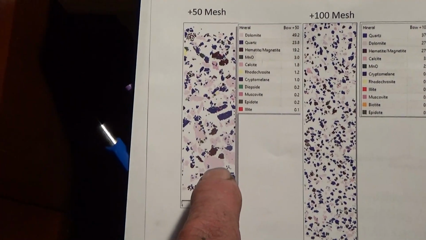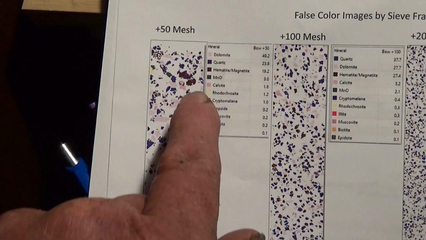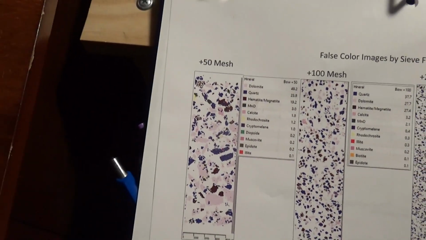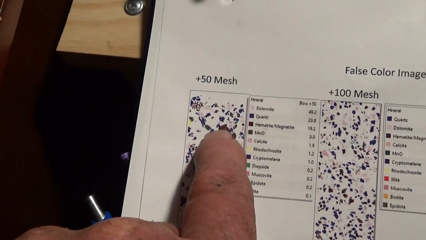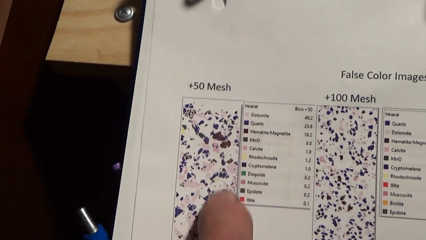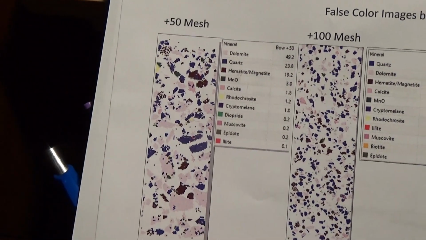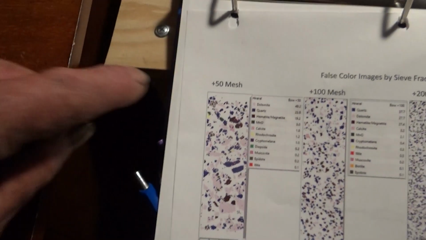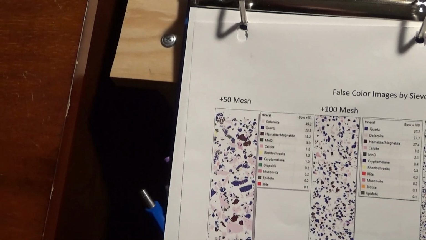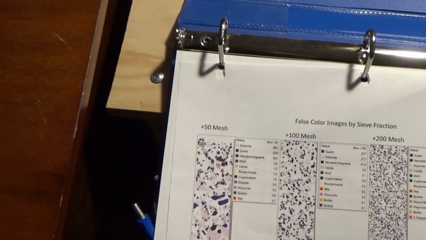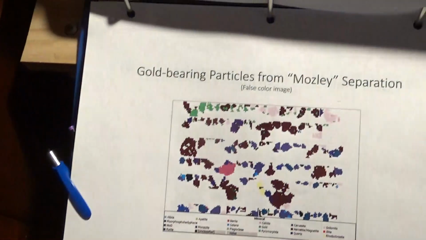But it also tells you, as you'll notice, the pink, which I believe is dolomite here, and the blue is quartz, and the brown is the iron oxide, and the iron oxide is where the gold is. And so the iron oxide at plus 50 mesh is still pretty well broken away from everything else. That might be attached to that, but probably not. So we only need to get down to bigger than 50 mesh to get good liberation of the iron oxide, because the gold is in the iron oxide. The gold is extremely small and it's going to be very difficult to get by itself.